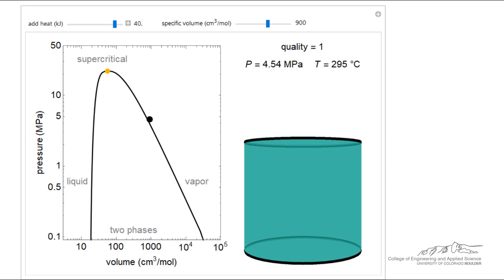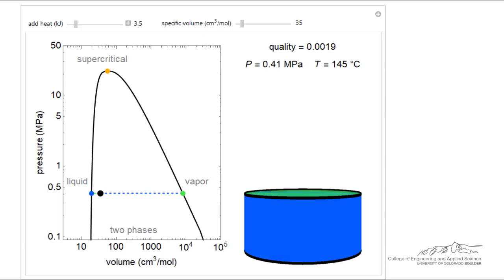Let's look at the other extreme. So now you can see there's very little volume of vapor, and the quality is less than 0.2% of the total mass is in the vapor phase. As I raise the temperature, as I add heat to the system, of course I'm raising temperature and pressure, the relative amounts don't change a lot. The volume is becoming more dense for the vapor phase, the liquid is becoming slightly less dense. So the liquid is expanding.